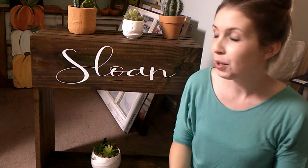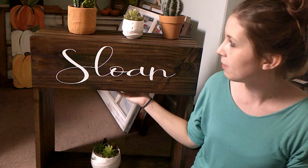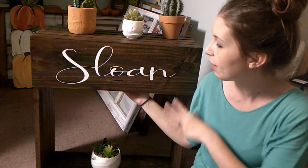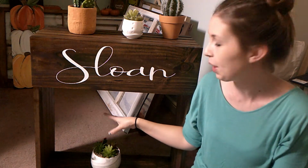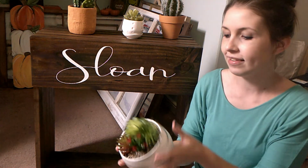show you how you can make your own plant holder by just using twine or any type of rope that you may have. While I'm in the process of making one for this order that I have, this customer asked for a custom built plant table so she can set her plants on, and I wanted to do a special little feature down below it of having a little plant hanging down. So I got this little plant.